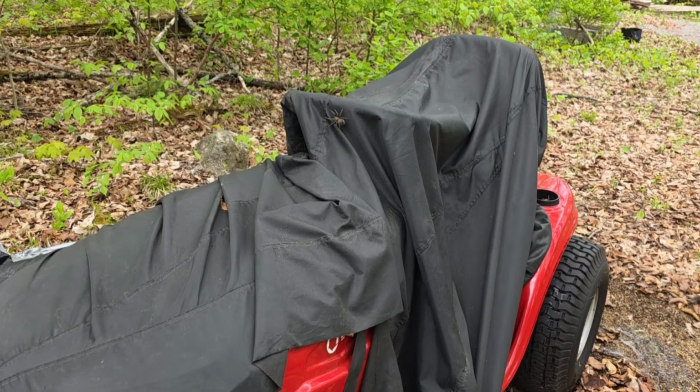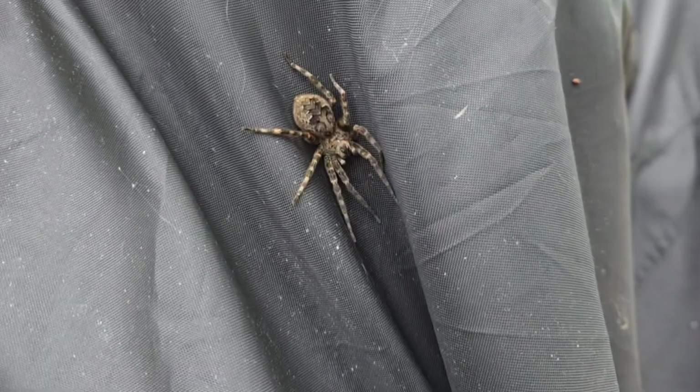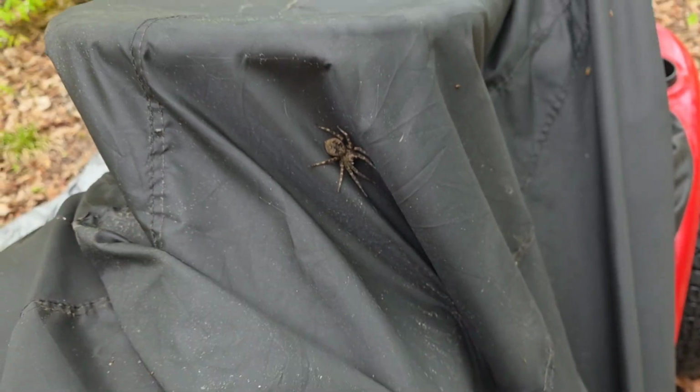I'm going to do a few more chores around here. I'll spare those details, but look at this. Oh, look at how big that is compared to my hand. Don't jump on me. Oh my gosh. That's the thing with cabins in the forest. There's all kinds of critters out here, including these giant spiders. There was a time a few years ago when there weren't a whole lot of them, and now they're back. I'm sure a lot of small woodland critters eat them too, but I'm going to figure out how to get to my lawn tractor here without getting jumped on.